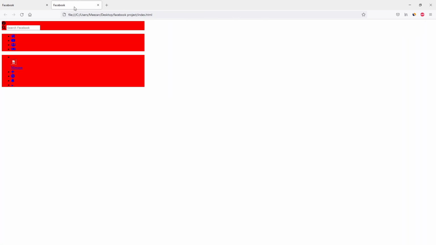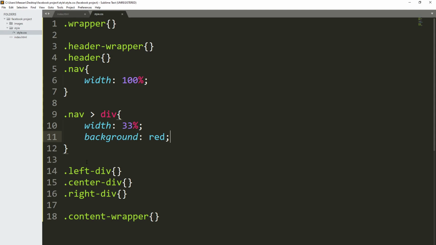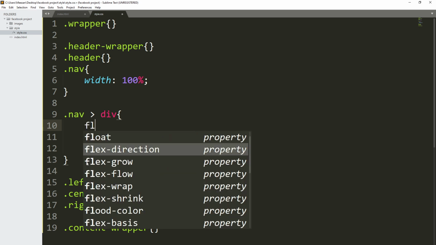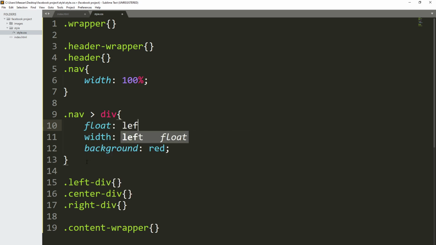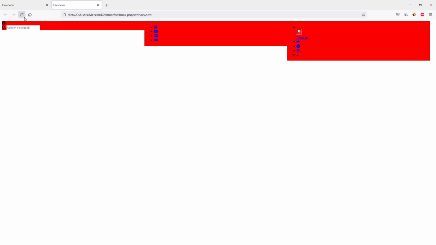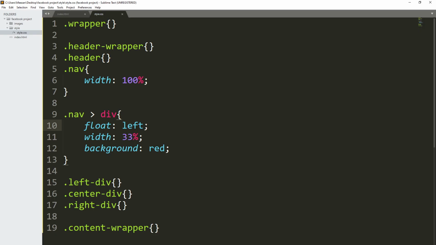So what we are going to do here is use a float property. We'll say float left. What it does is align all the div which are the children of nav side by side with the help of the float left property. If we refresh the page, you will see we have successfully aligned our elements side by side with the help of this float left property.